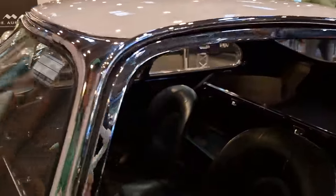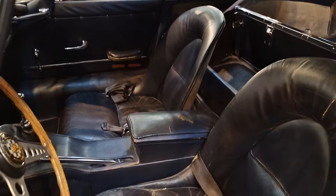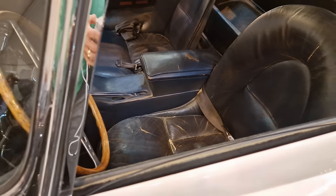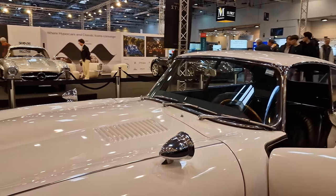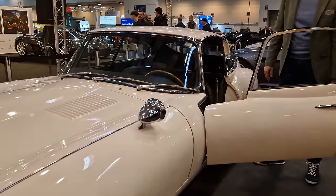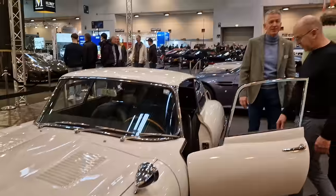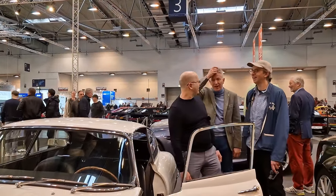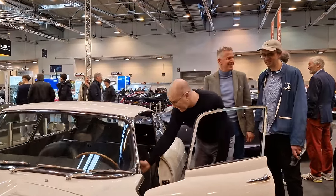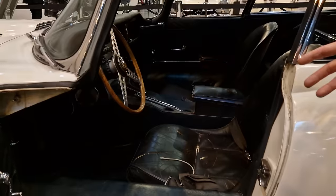Can we check the rifle? Or any holder? Yeah, you can check. Never been restored? No. Oh, that's what I love. I wouldn't say... the last owner had the car for 43 years. 43 years. I'm on the West Coast. So it's a bit consumed, but that is how they are after 60 years.